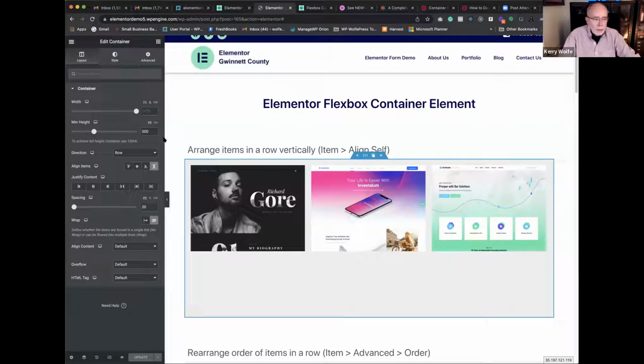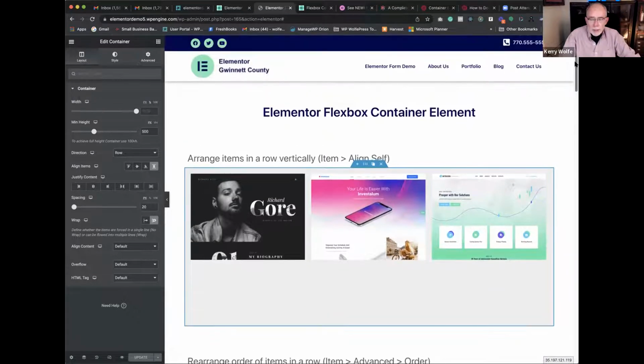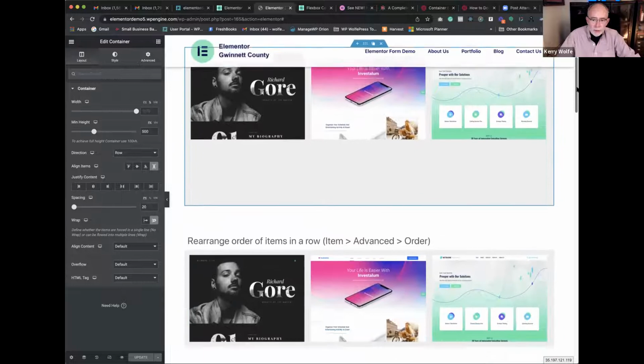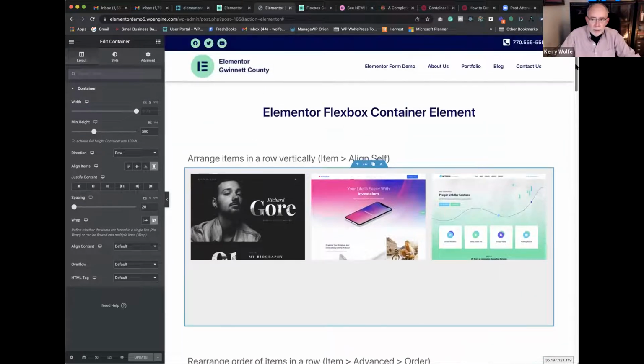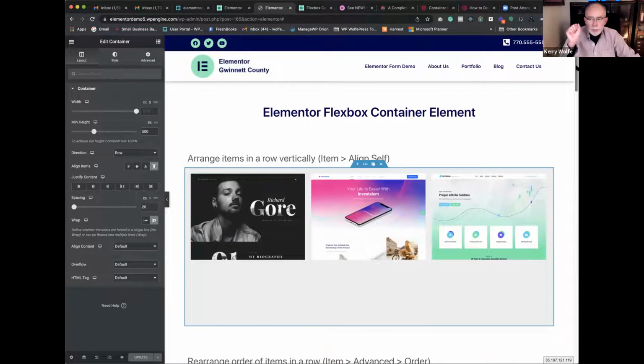All righty. So I've set up a few things to demonstrate some of the things that can be done. Flexbox can get kind of complicated, but we're going to start at the simple stuff. This is part 1 of this series, and in part 2 we're going to go into some more minutia that can be helpful.